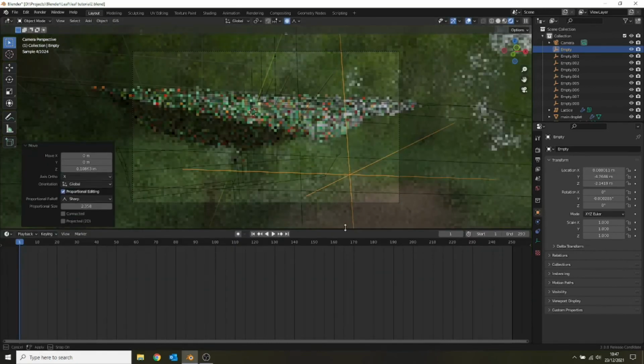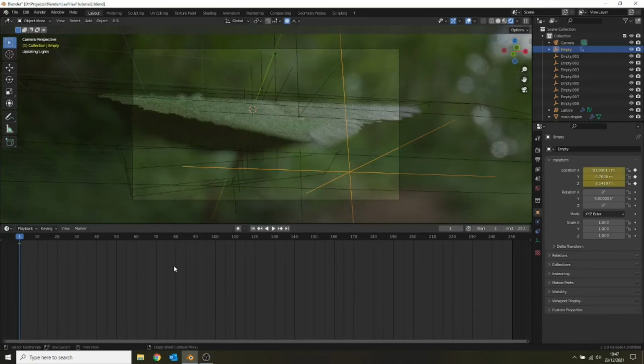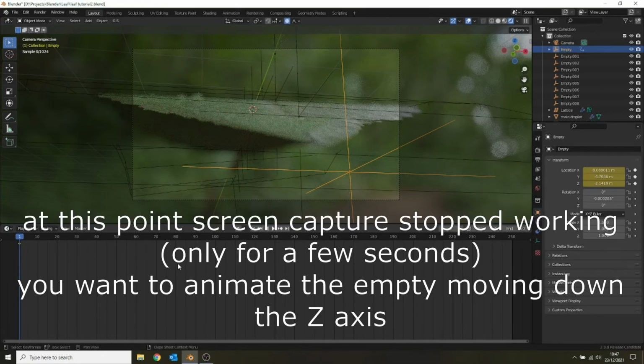In your timeline, all you need to do is animate the hook. You don't need to animate the leaf because that would just be pulled along by the hook. Set your timeline to frame 1, add in a keyframe. We want it a location keyframe. I'm only going to do this 120 frames, so jump to the end frame, GZ on that hook, bring it down to about here. Location keyframe. Let's have a look what that looks like.